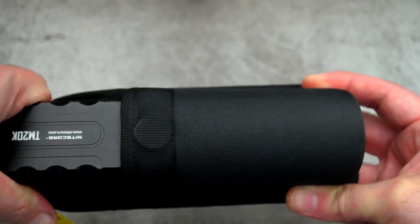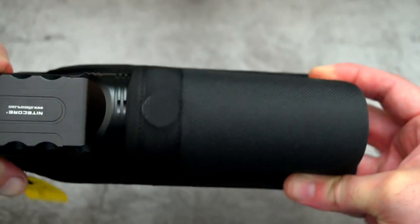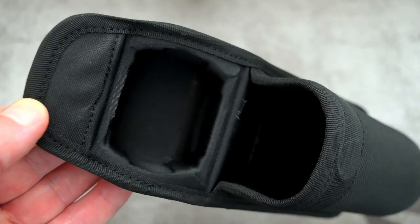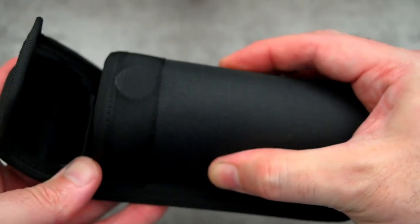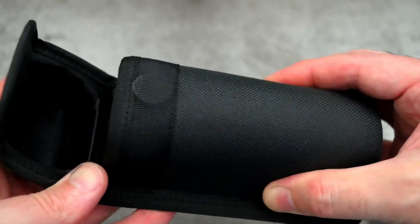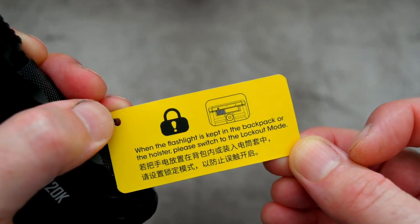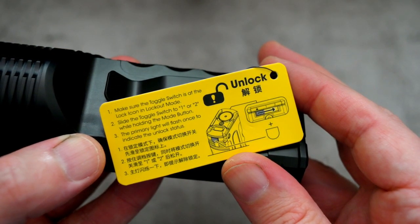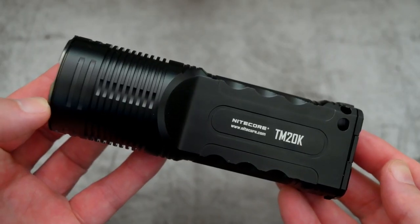It does feel very high quality, but this is a fairly expensive torch by anyone's standards, so it's the sort of thing you would expect. You do have to put it head down, though, because you can see there the moulding at the top. That is for the bottom part of the torch. You will see the yellow tab here, which is telling you about unlocking the torch. I will cover that in detail with the UI, which I normally do later on.